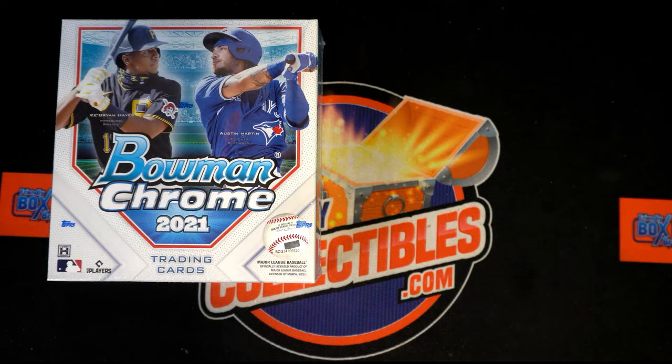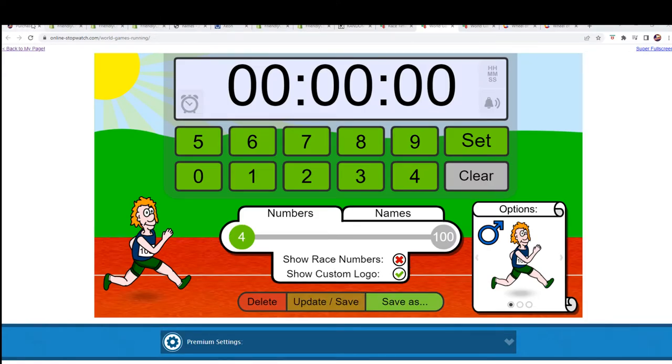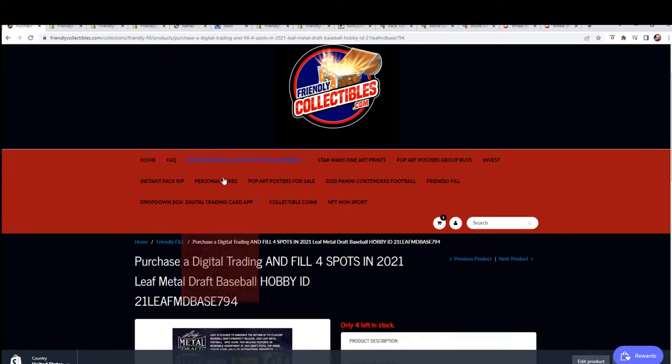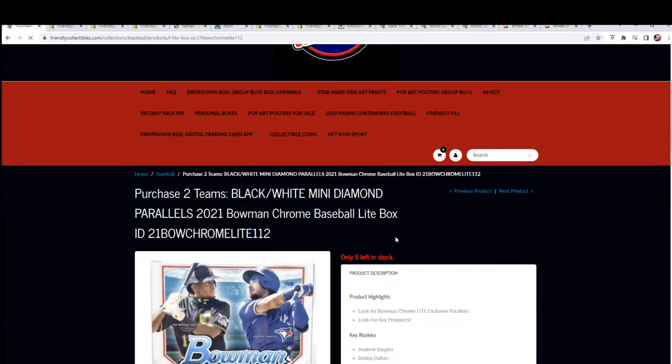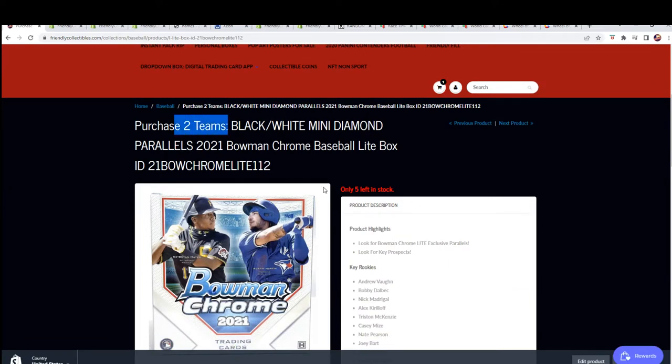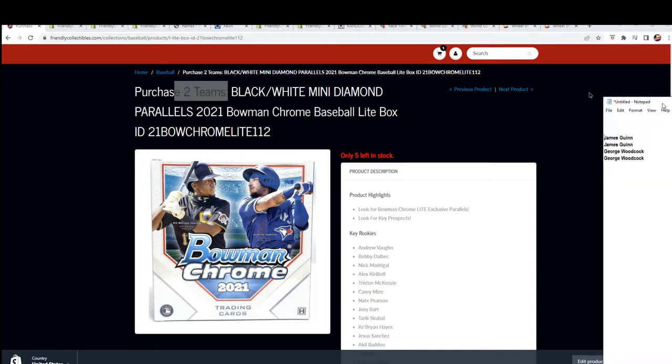Good luck in this filler where the winner gets two spots in Chrome. We're down to five left in the box spread. Let's take a look over there. That's right, it's 1775 that gets you two teams. You can play the filler and win your teams for dirt cheap. Winner gets two spots for like $9.